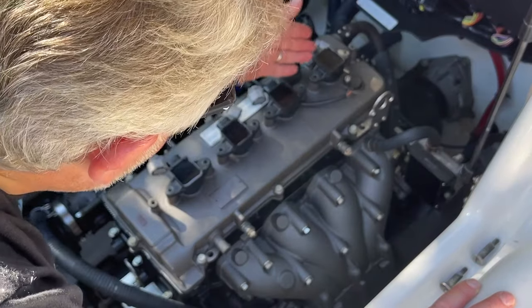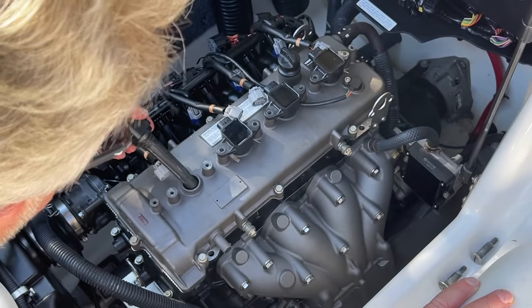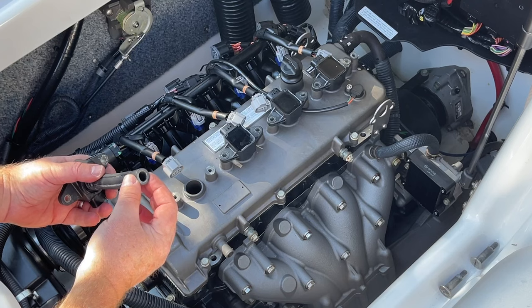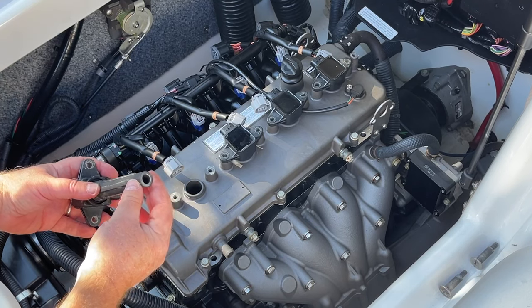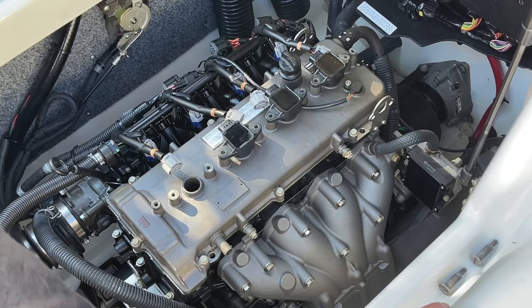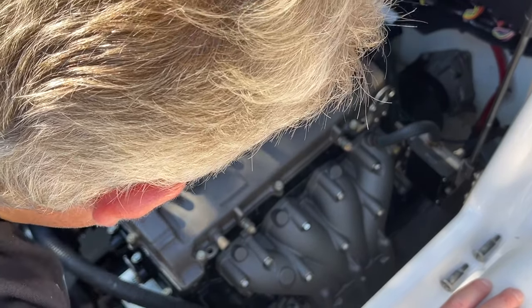Okay, now that you've removed the bolts from each coil pack, you can lift off each coil pack. Just give it a wiggle and it'll pop off. Here's where it grabs and seats over the top of the boot. I should say where the boot seats on top of the plug stem, right? So we can pull those off. I like to keep them in the same order so I know I'm putting each coil pack exactly back in.